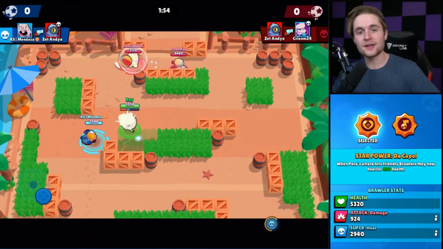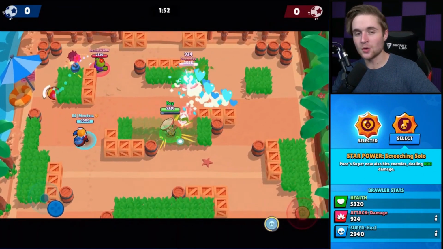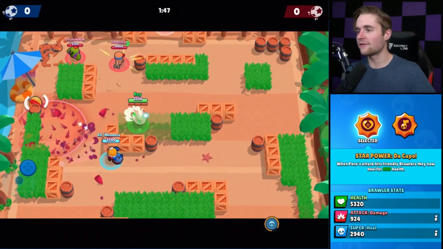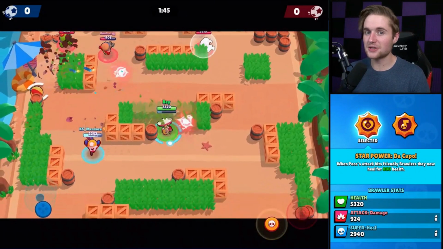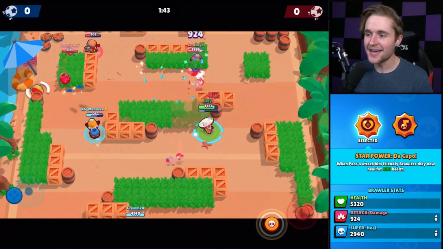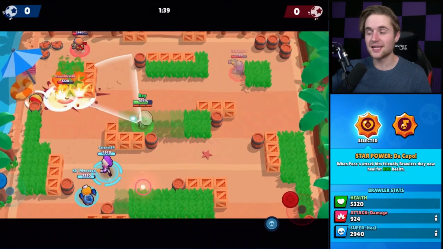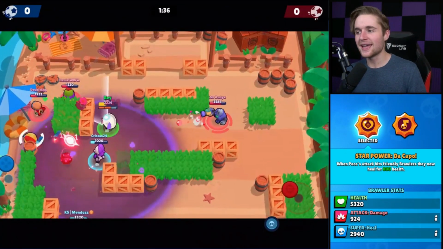Have you guys ever thought that there would be a day where Screeching Solo would be the inferior star power for Poco? Da Capo is by far the best star power for Poco, especially with the tank heavy meta. He's so good with Rosa and Dara on your team. Throw out a couple basic attacks, get them back up there so they can keep in the fight. That's exactly what you need.